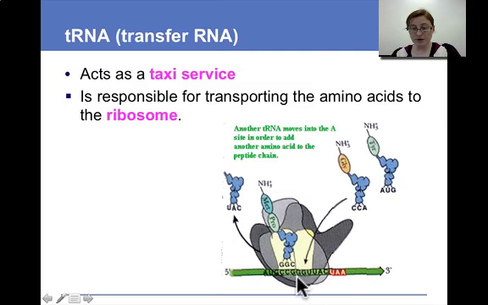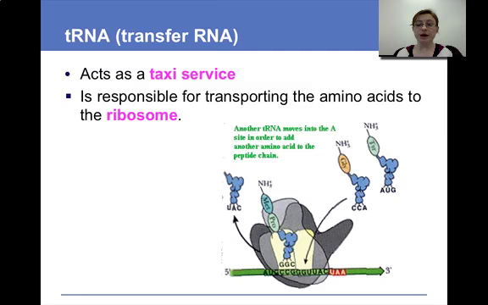Let's say the ribosome is reading GGU, okay? GGU. When you look that up on your genetic code, you would find that it codes for the amino acid glycine. So now the ribosome is like, glycine, come on over. As soon as it reads that code, we're going to need a taxi service to bring our glycine molecule. So there you see the GLY. That's the glycine amino acid.